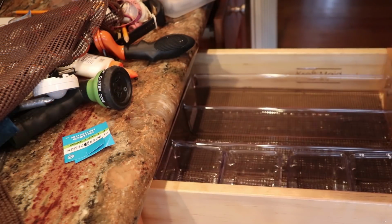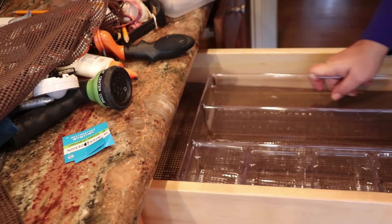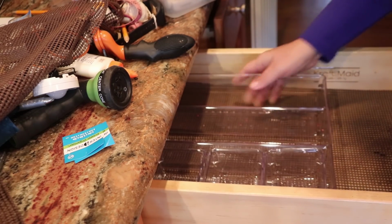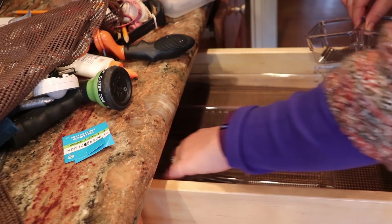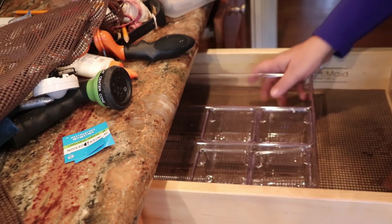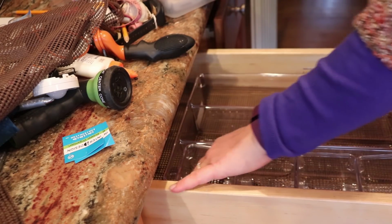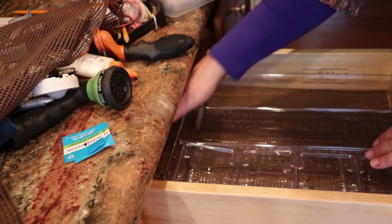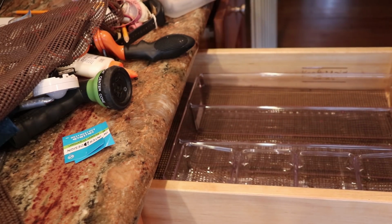Okay, so that is done. I have this here that's not going anywhere. It doesn't slide. I still have room here in the back. Don't know what I'm going to put in there, though I could move this way. However, if I do that, I'm losing access to these, which I don't really want to do. So we're going to keep it here. Alright, so I have 4 small compartments for little stuff. I have a space here and I have a space here in the back, which I'm going to try not to use. Now, what do I really need in here?